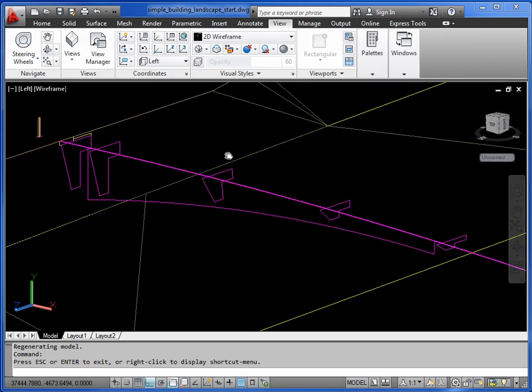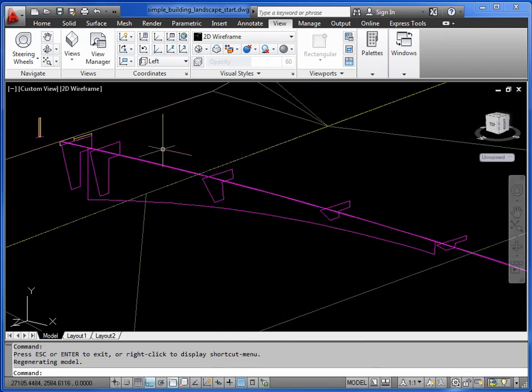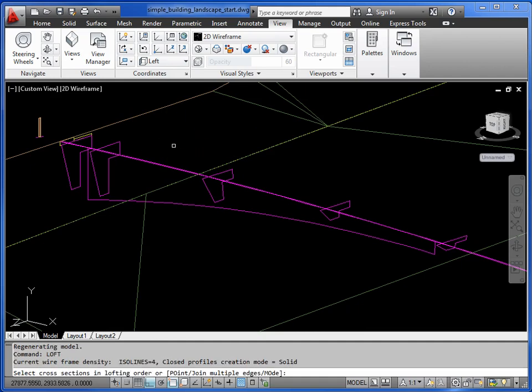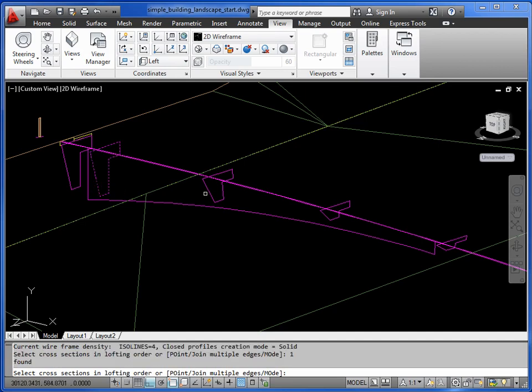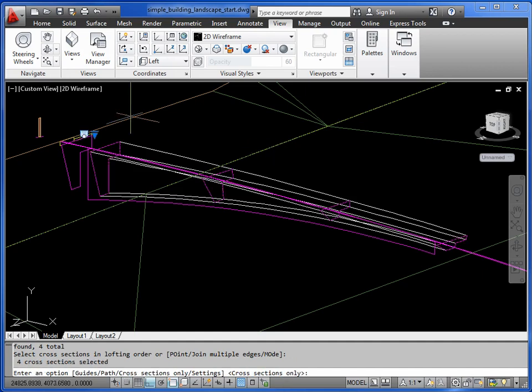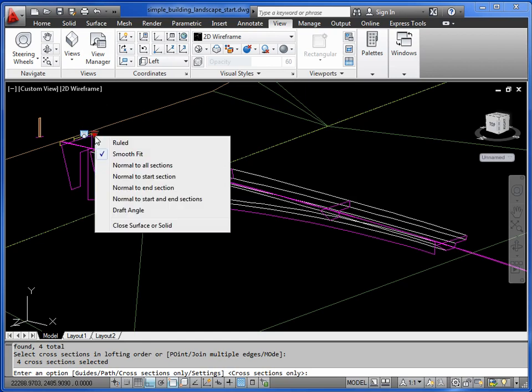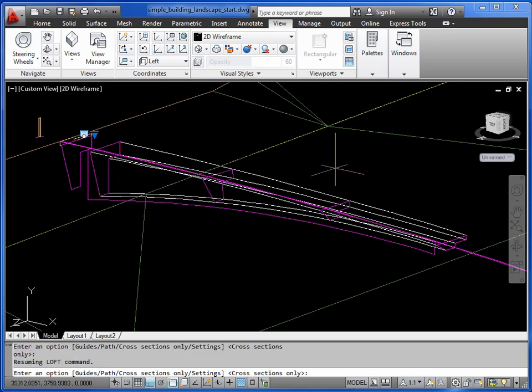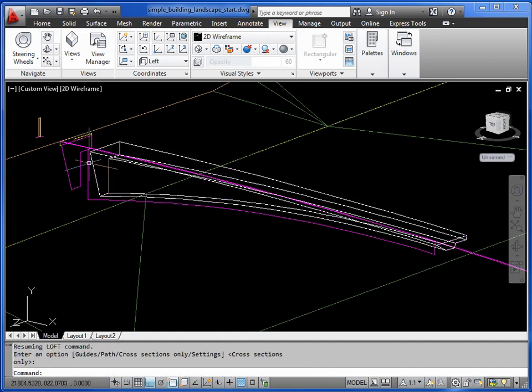So I'll twist it round, and let's do the fun bit first. Let's extrude the bridge. So we'll use a loft to get this tricky shape. Pick these sections. Okay, this time it's automatically joining these with a smooth fit, which is fine. If it wasn't, then we would press return, go for the settings, or use this device to make sure it does a smooth fit. It seems to decide itself which one it wants to do sometimes. Maybe it's based on the shapes, perhaps. Okay, I'm happy with that.